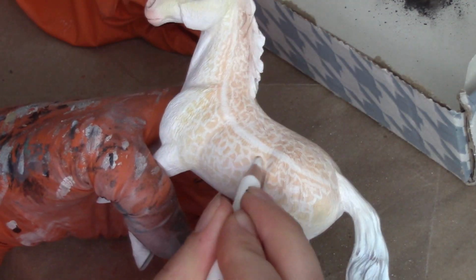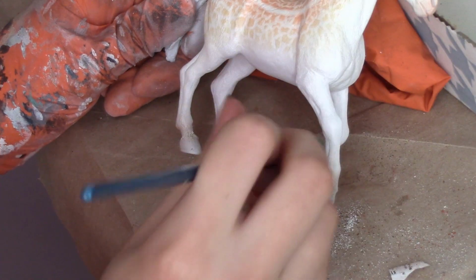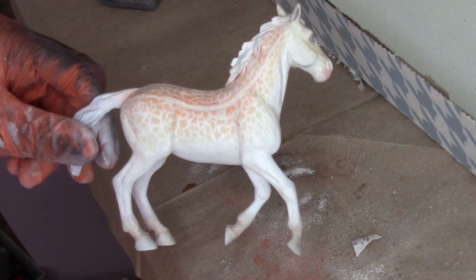I wasn't really sure what to do about the legs, so I just slapped on some brown and white pastels to the fetlocks. Looks okay, I guess. And there we go, we're finished with the first layer of pastels. Let's seal them in place.